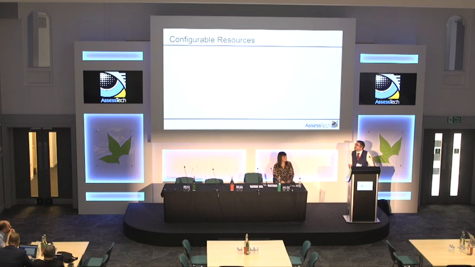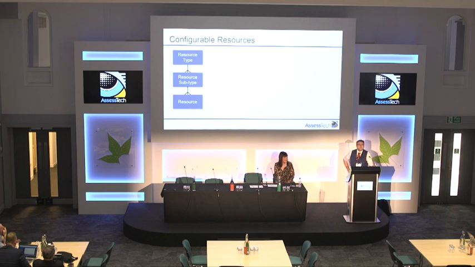Going into a little bit more detail, as mentioned, we have a hierarchy for resources. So we have types, followed by subtypes, followed by the actual resources, the things that you sign at the very bottom. Those two types there are just there to help you visualize and group the actual resources themselves.